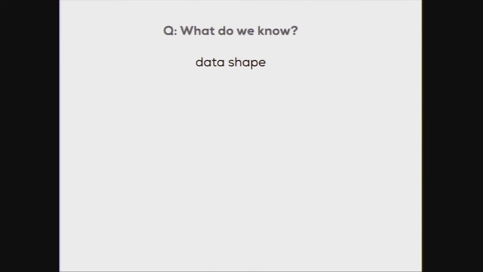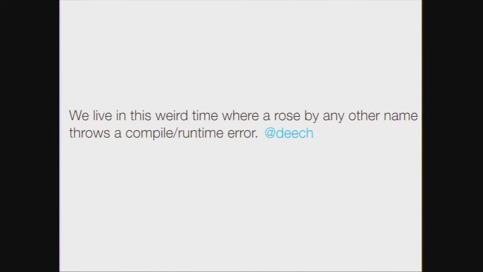So what can we know from the schema specifically? We can describe the data shape, and we've seen a bunch of that. And interestingly, it describes the shape in a very duck-typey sort of way. If you give me the required keys, that's good enough. You don't need to be able to link in the class file to make sure the type is correct. So if it looks like a duck, well, you look at it and is it a duck? All right, let's quack it.